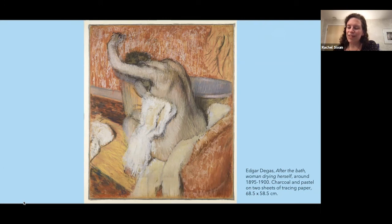And it's also a brilliant example of the way that Degas revolutionized the use of pastel, which was a medium that had historical associations with very safe and conventional subjects like aristocratic portraiture or still life or rather frivolous genre scenes. And he took pastel and he used it both to create these very tough and uncompromising images of modern life. And also he used it radically as a medium, blurring the distinction between line and color and between painting and drawing. So I'm just going to take you through how he created these remarkable pastels.